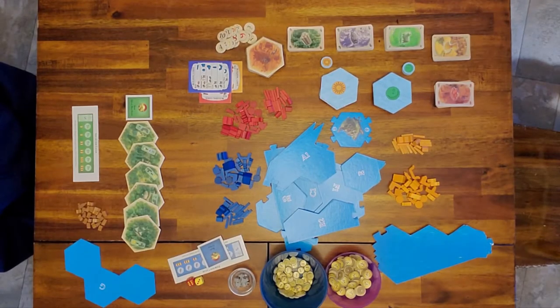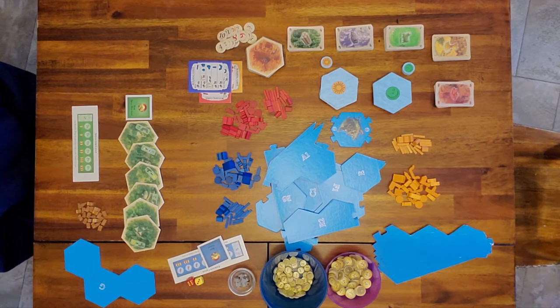Today, we are playing Scenario 4 from the Explorers and Pirates expansion. And this is called The Spices for Catan. So, again, make sure that you have played Scenario 1, 2, and 3 in this expansion because they all build on each other.